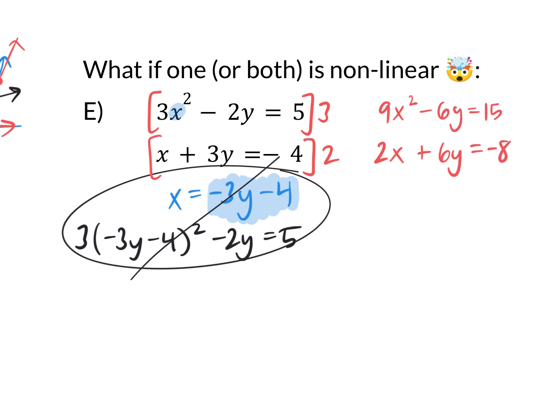Now, just be careful when we are adding things together here, because 9x squared plus 2x, is that 11x squared? No. It cannot be combined, right? So I just need to write it as 9x squared plus 2x. What happens with my y's? Cancels out. And then I'm left with, on the other side, positive 7. Okay? I've got a squared term, which means I'm probably going to do what? Factor. So I'm going to get this equal to 0.